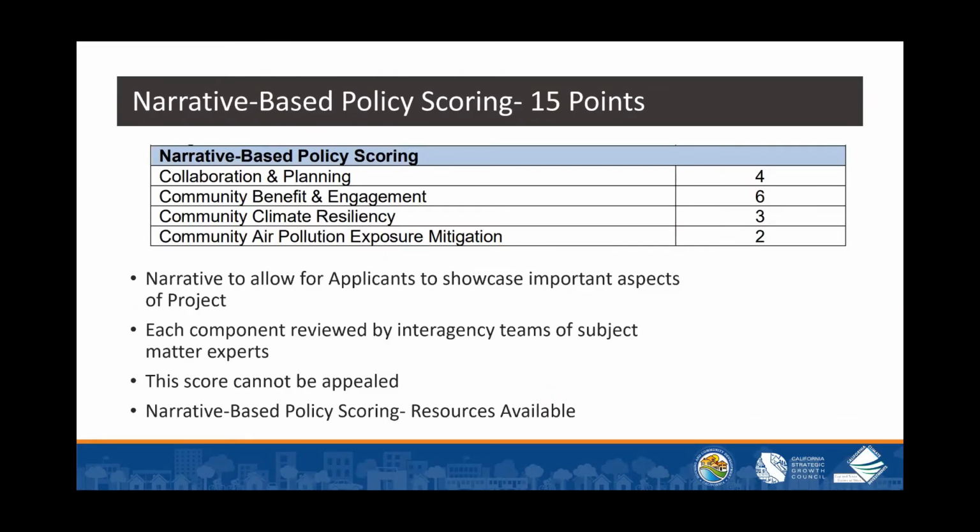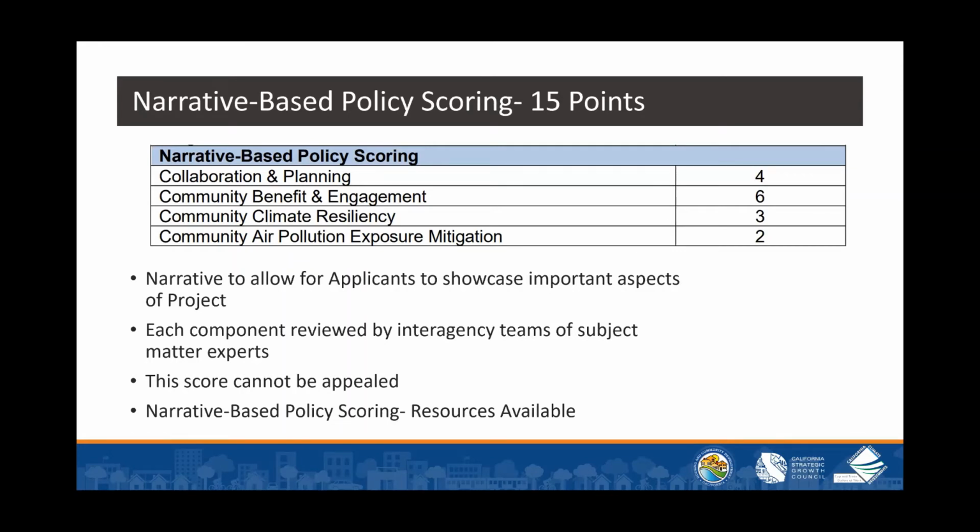Narrative-based policy scoring resources. Planning and educational resources are available within the AHSC guidelines. Also, what's very valuable is our narrative rubrics on the California Strategic Growth Council website.